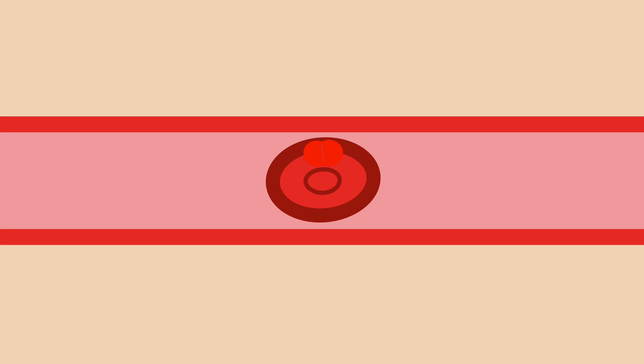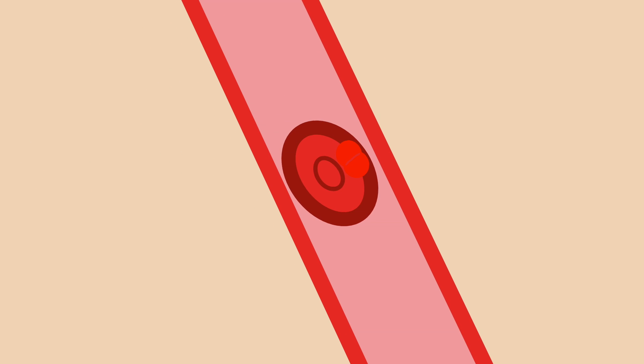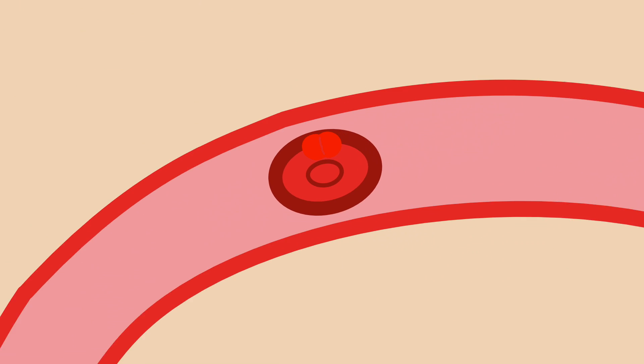Once in the bloodstream, the oxygenated blood gets pumped through the arteries and dispersed all throughout the body. This is accomplished using convection over an average distance of 0.6 meters.